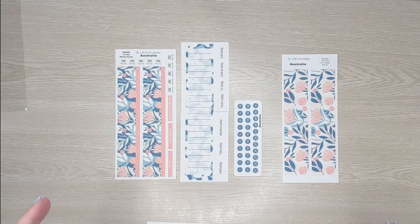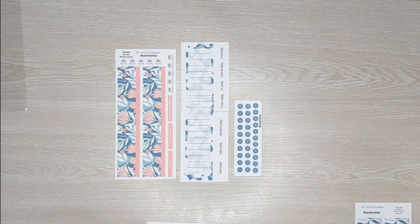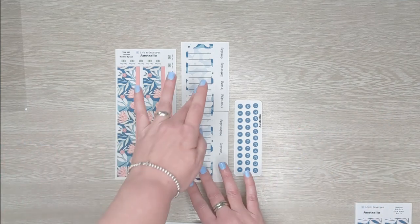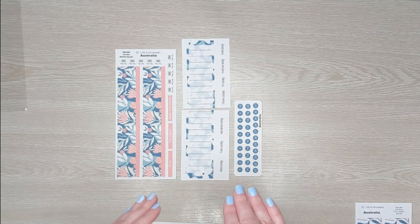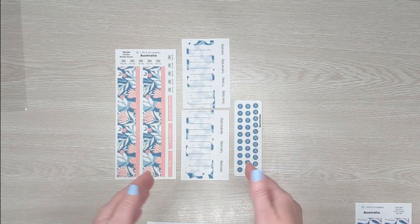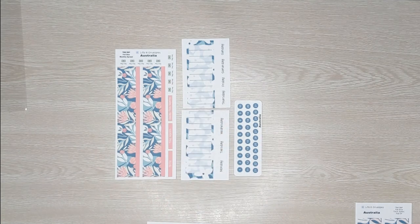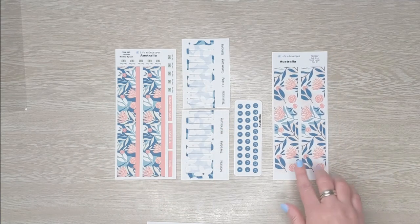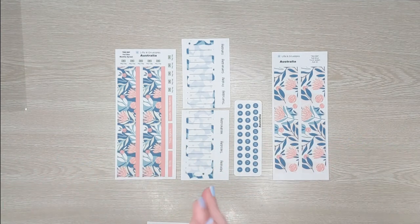Okay, the first pages in the pack are the monthly spread. Now, I'm going to set this aside for a second. This is what the monthly spread is. It actually is four separate pieces. So if you were to order just the monthly spread, you do get all four pieces. It includes top washi, a sidebar, and date dots. I also have a thick washi add-on that goes with the monthly spread. It goes at the bottom of the monthly spread.